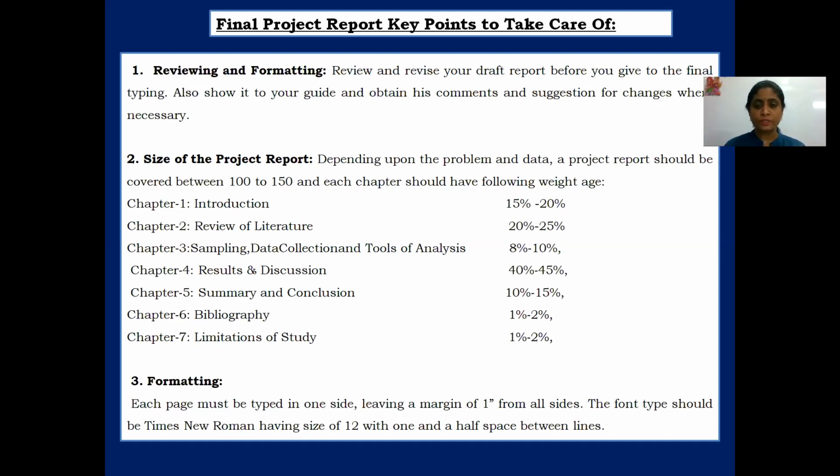So 8 to 10% is more than enough. For results and discussion, we need more paperwork. Fine. For summary and conclusions, just 10 to 15% is enough. Bibliography, limitations of the study, for that, 1% is more than enough.